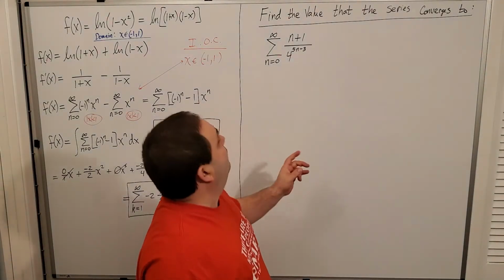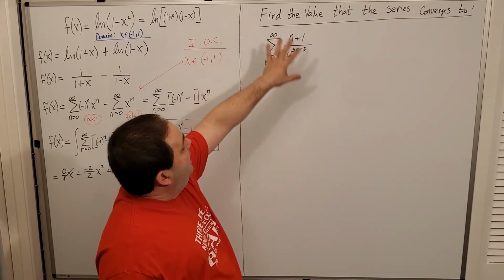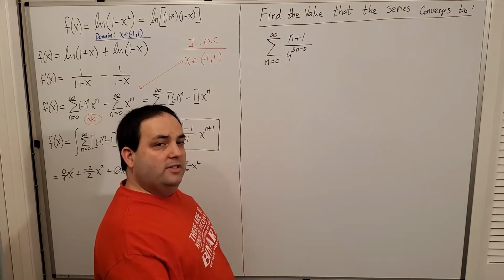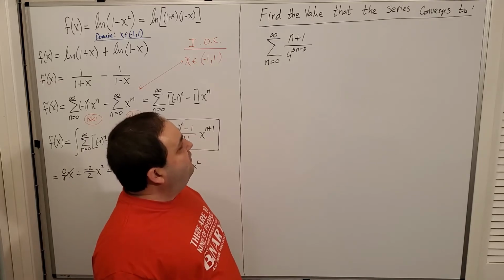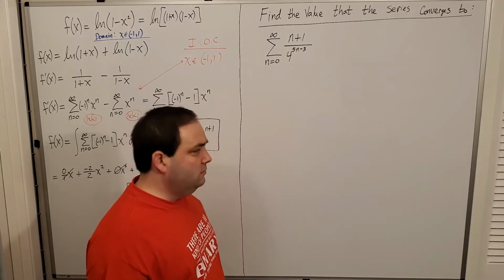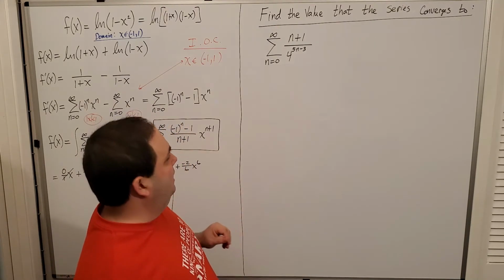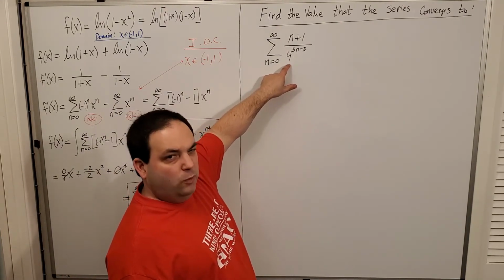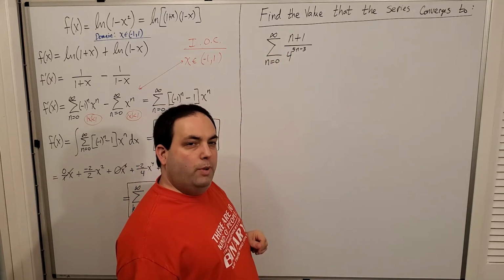Now, another application here where I have just a series. That's not even a power series, right? But they want us to find the value that it converges to. First of all, how do we know it converges, right? Well, just look at the balance. I have an exponential function, really powerful, over just a simple polynomial.